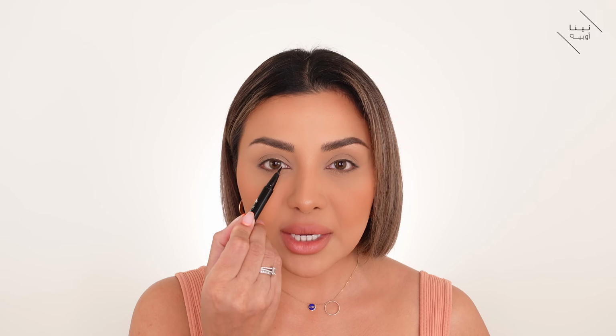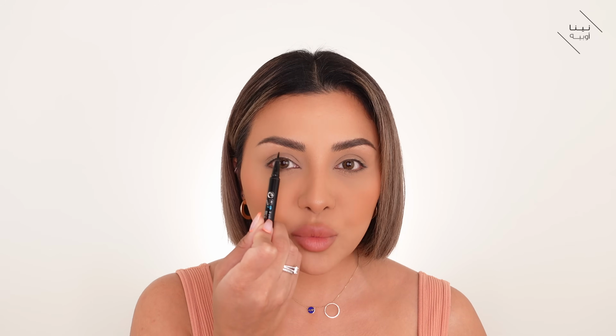So we're going to use this one, and like I said, we're going to have a beginning, middle, and end. The beginning is this section here, the middle is almost all the way to the end of the lash line, and then the end is going to be our flick. So we're going to break it down, and that's what's going to make it really easy for you guys to follow.